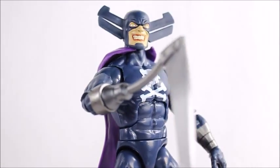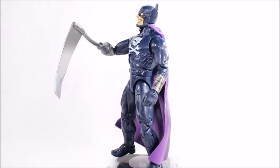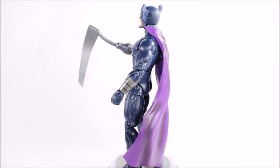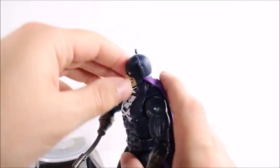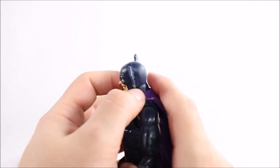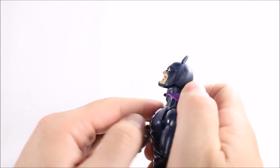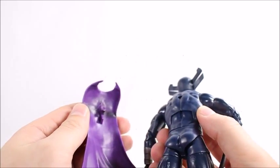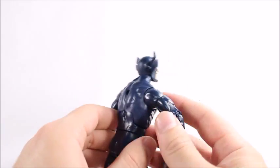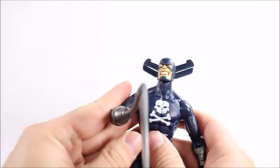I would remove the cape but there's really nothing to look at back there. The legs — I think that's what it is — there's just not much detail in the legs. The Grim Reaper's head won't go down very far at all; I think it's actually being hindered by his cape a little bit. Looking at the back, the cape just plugs into a hole on his back and fits pretty nicely. I've had problems with past Marvel Legends capes falling off really easily, but these ones seem to stay on pretty well.